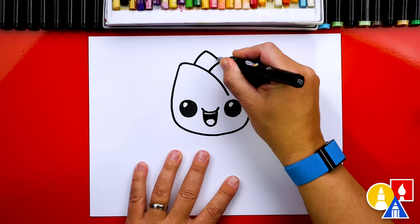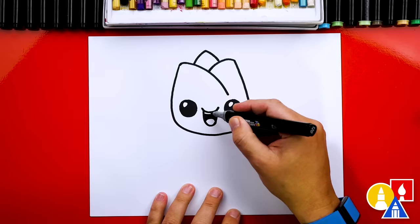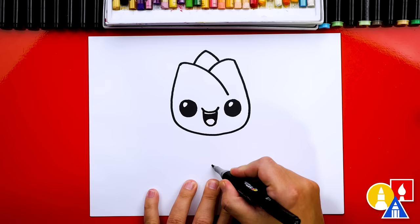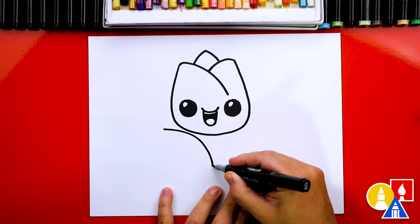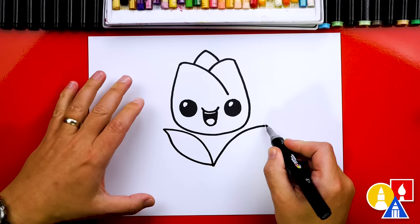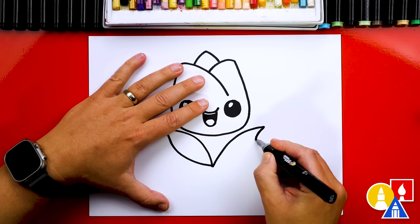Next, we can draw the stem and also the leaves. Let's first draw the leaves right in the middle of our flower. We're going to draw an imaginary line coming straight down and add a guide point in the middle. Then we're going to draw two curves — one curve that comes up like this and stops there, and then another curve that kind of matches on the other side. Then we're going to start at the end and draw an S-curve and connect down at that center guide point. Then let's do the same thing on the other side — curve one way, then curve out the other way and connect into that center point.